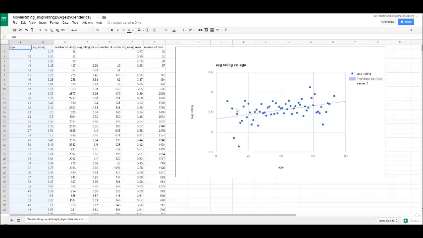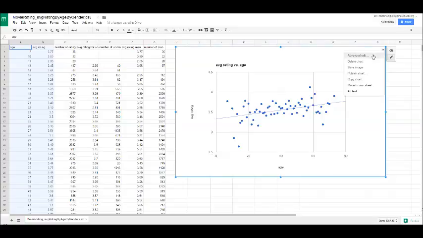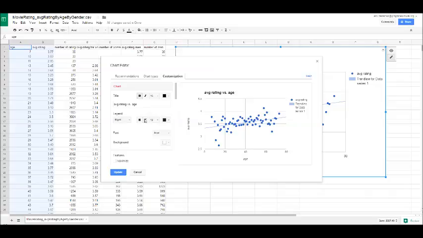One thing that we should do with all of our charts is to make sure that both axes start at 0. We should never start at anywhere but 0. So I'm going to change this vertical axis to start at 0. Again, I'm going to click on the chart, click on Advanced Edit. We're going to go back into Customization, and we're going to find where it says Axis here, and change that to left vertical so that we can edit the left vertical axis, and we're just going to change the min here to 0.